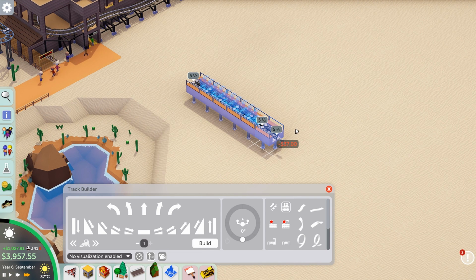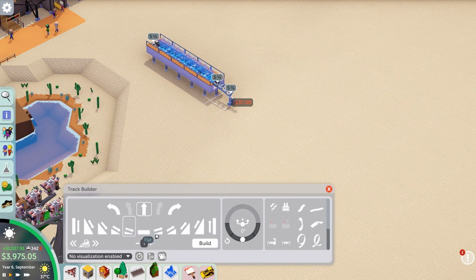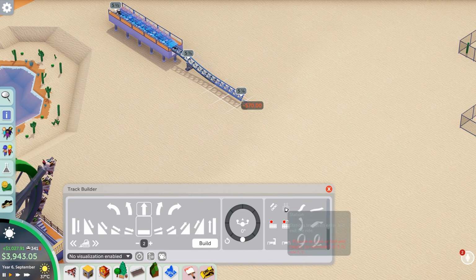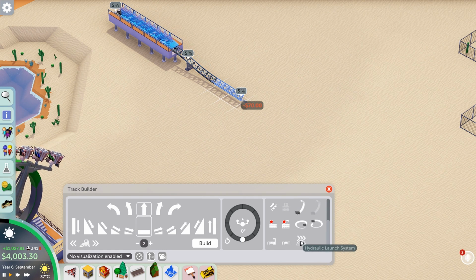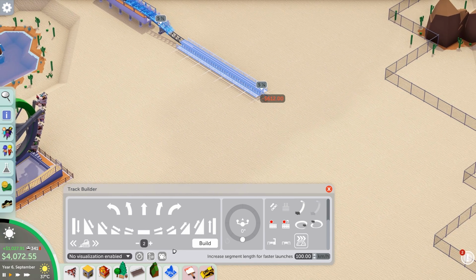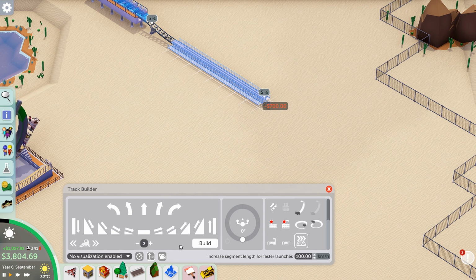Hang on, hurry up. Yeah, it's better. Then we're going to go here. I'm going to go down. I'm gonna go like this, flat, and then how do we do this? How do I do it? Corkscrew. Oh, here we go. Hydraulic launch section. 80 kilometers an hour. How fast can we go? 100 kilometers an hour? How long does it need to be? Does it matter? Because that's gonna be too long. We're not gonna be able to do that.